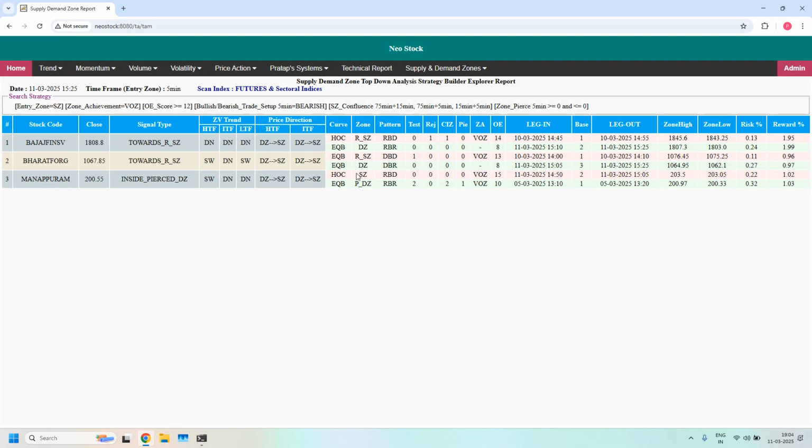In these 3 stocks, these 5 minute supply zones are fine-tuned supply zones inside the 75 minute supply zone. These are the fine-tuned supply zones. Okay, fine. Out of these 3, only one stock is having downtrend, 75 minutes. If that stock is having any daily EMA, we can consider this stock is having even more high probability to get success. Let's verify.